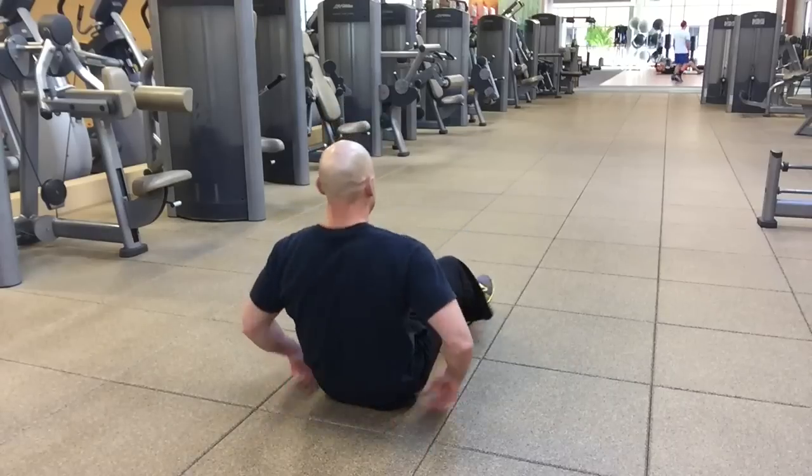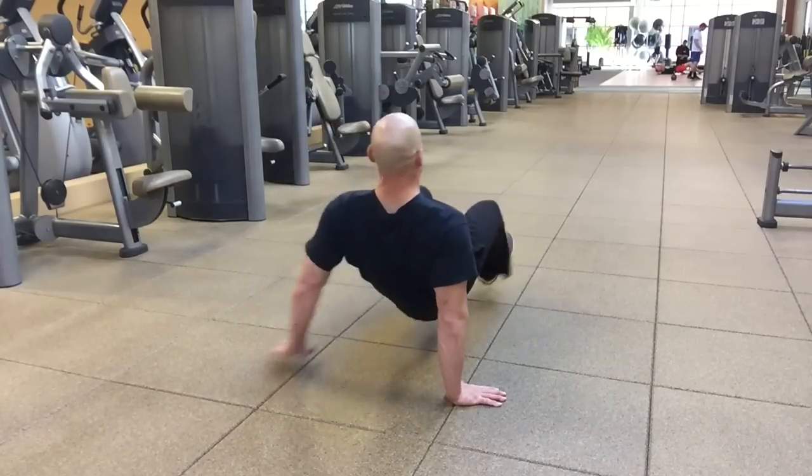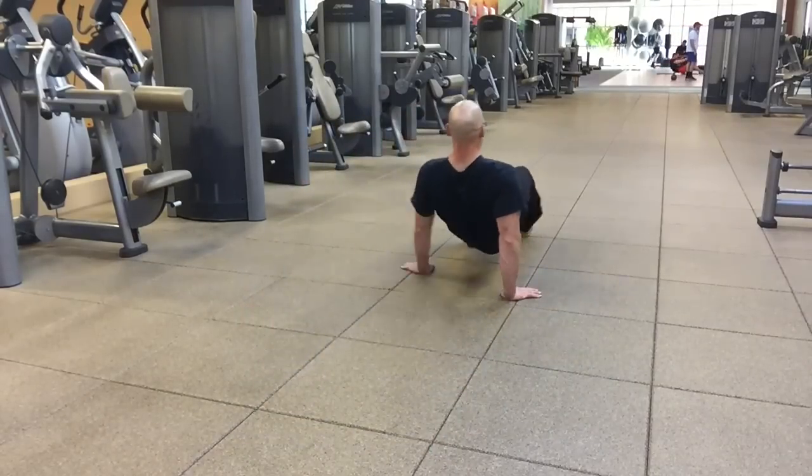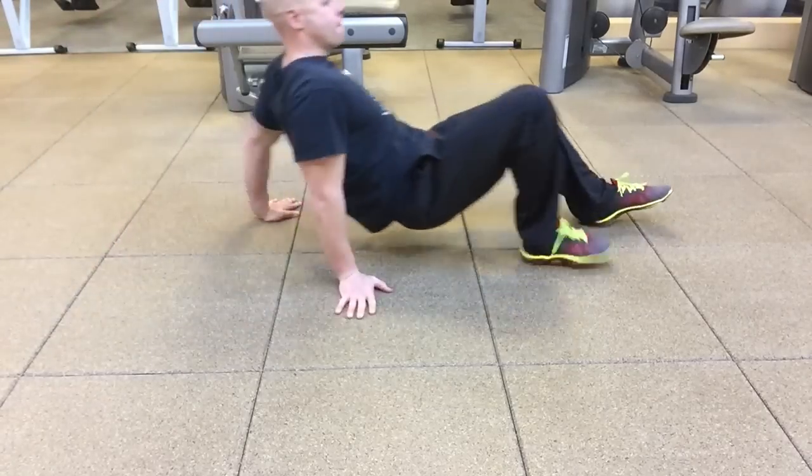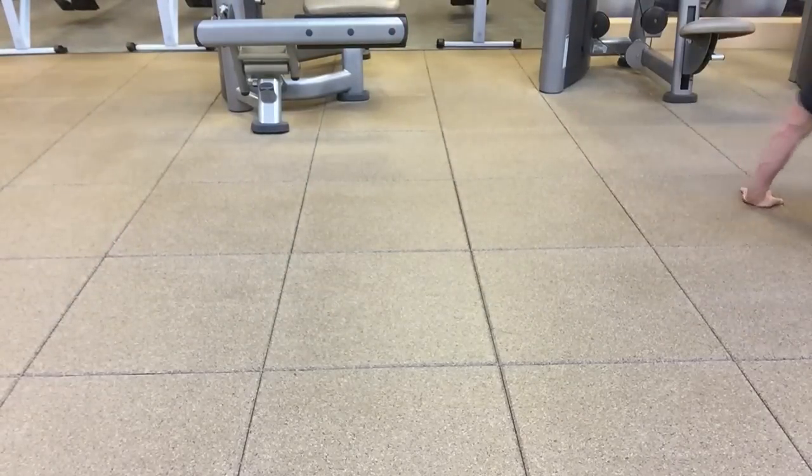The key here is a couple things. Number one, try to keep all the muscles in your posterior chain tense — so calves, hamstrings, glutes, lats, all the muscles in the spine. Bring your shoulder blades together, squeeze the muscles in your upper back. Triceps, biceps, forearms — they're also tense as well. Keep your elbows soft; you want to basically walk with your arms, not with straight locked-out arms. And finally, pull with your legs. Just as with bridges, this is a pulling exercise — not about pushing off with your back arms, but extend one leg out and pull yourself forward with that front leg, engaging your hamstrings.